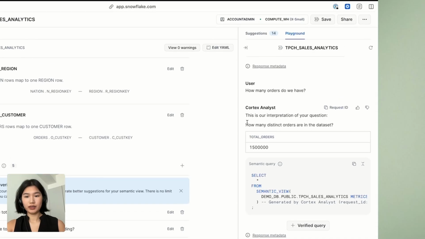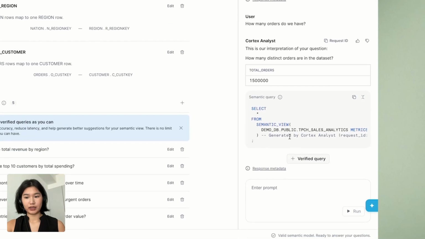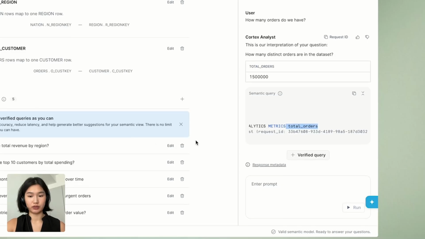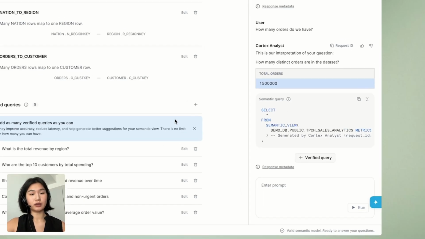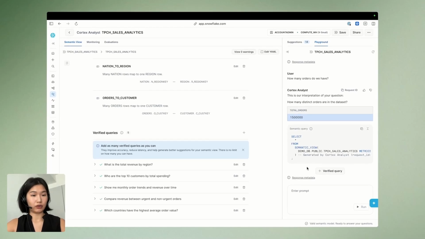So here, it interpreted our question as how many distinct orders are in a data set. And it generated this query based on the metric total orders that we have defined in the semantic view. So usually I would use this to tweak the metrics that I have added here, or add this as a verified query.